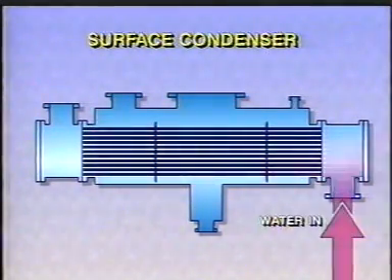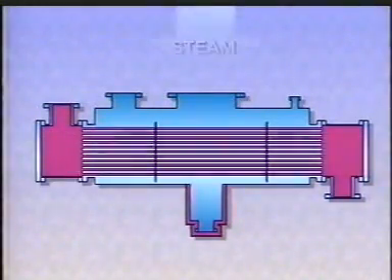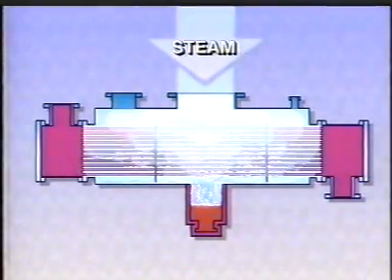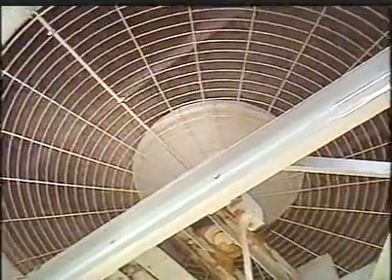Water enters the space between the head of the shell and the adjacent tube sheet and flows through the tubes to the opposite end. Steam enters at the top of the shell and flows down and between the condenser's tubes. When the steam is cooled, it condenses to water and falls into the hot well at the bottom of the condenser. Air also may be used to cool steam. Here, a fan blows air across tubes that carry steam. Although not as efficient as water, the air absorbs heat from the steam and the steam condenses. An air-cooled system may be used if water is scarce.